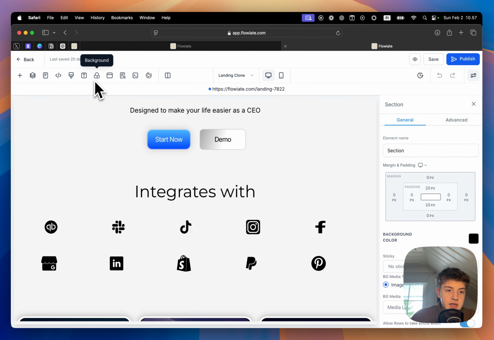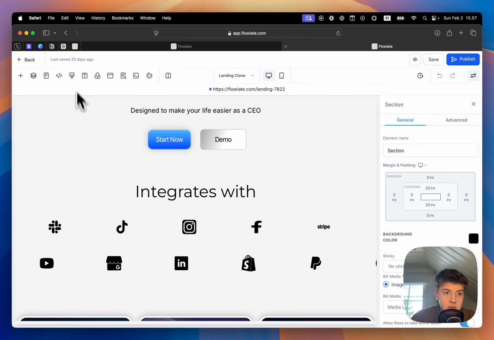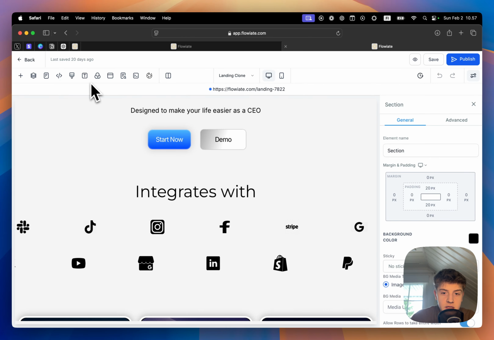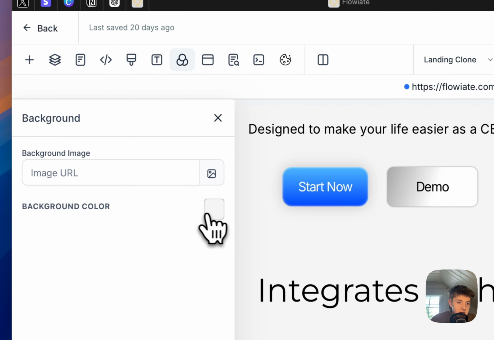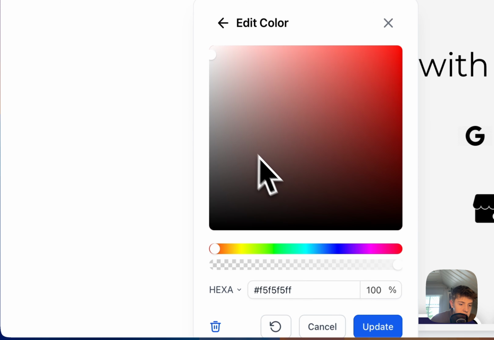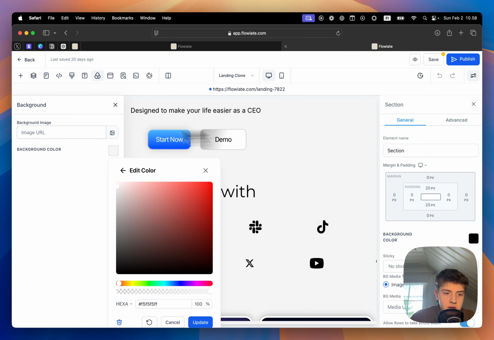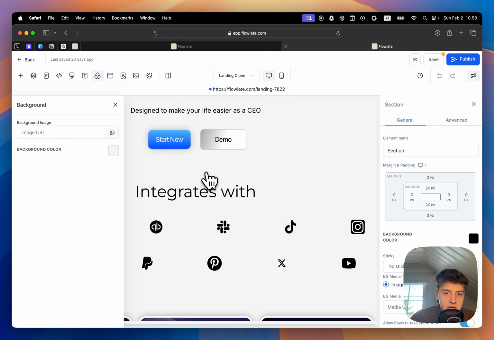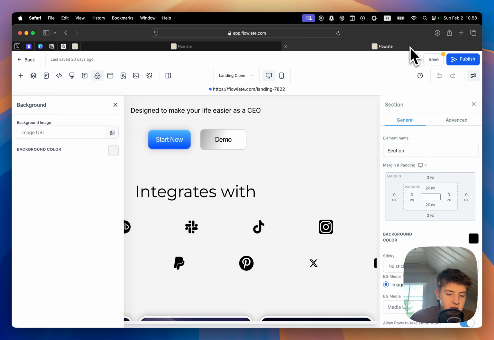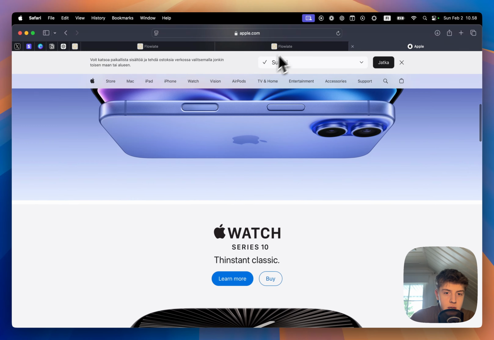And also, if you're designing a light mode website, don't use the normal light color, like I think it's FFF. Instead, use something a bit darker, like this. It just looks so much better in my opinion than using the normal white, so that's a small hack. I think Apple actually does this so well. Let's take a look. Yeah, in this section they don't use the normal white.